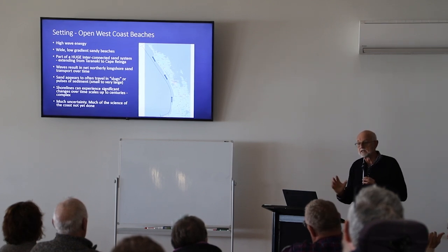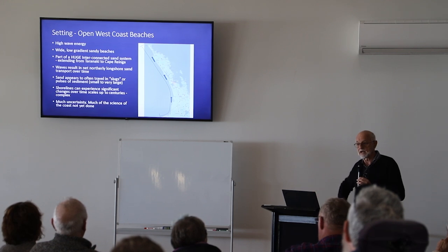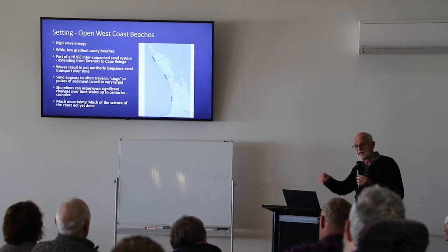And that big pulse of sand disappeared, all those flats where they used to eel and so on, when everyone had disappeared. Subsequently, we know it across Manukau Harbour. In the 1800s, there were huge changes in Manukau Harbour, and in the 1900s, we got the colossal volumes arriving in Whakatu, and those colossal volumes moved north.